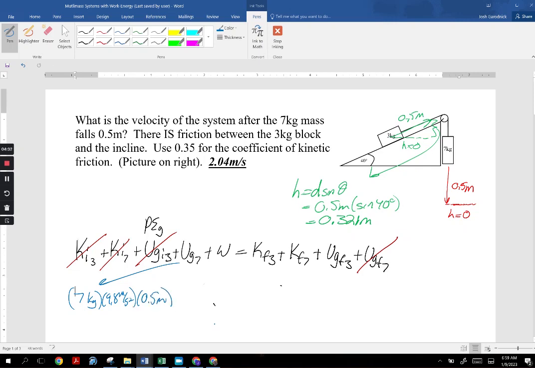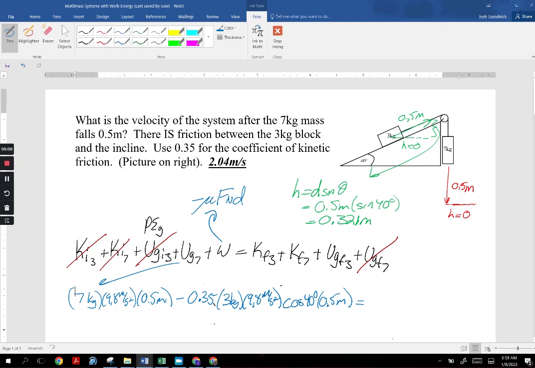The work done by friction on an incline, as you know, is going to be negative all the time. Mu Fn, don't lose the distance. So it's going to be negative mu. Fn on an incline is mg cosine theta, and this is a 3 kilogram mass. Be careful here. It's a 3 kilogram mass, 9.8 meters per second squared, mg, sorry, I have to concentrate, cosine 40. Don't lose the distance. Now, the distance over which friction is acting is 0.5 meters. It slides for 0.5 meters, and that will be the distance over which friction is acting.